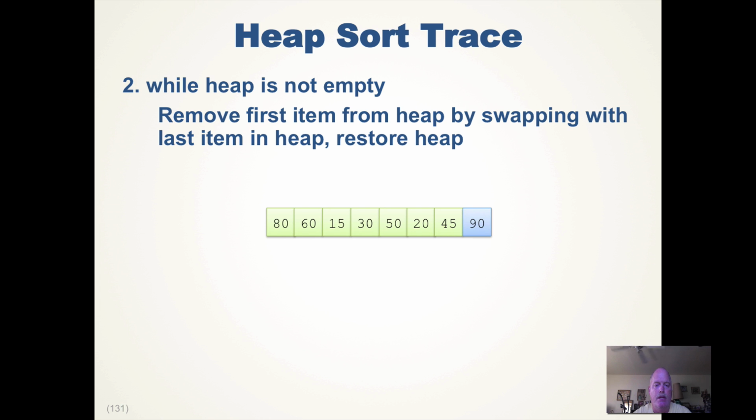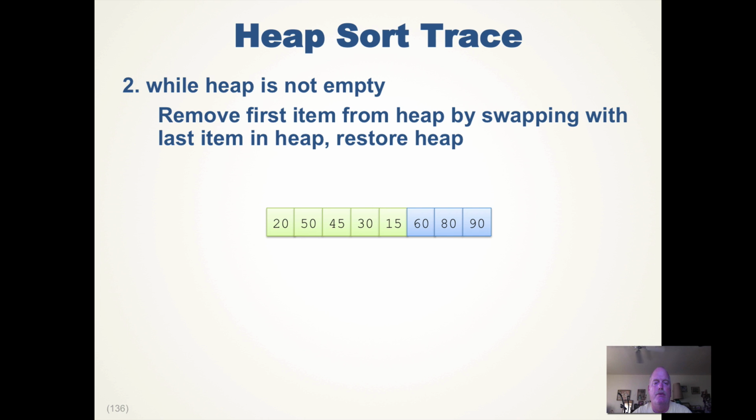we're going to swap it with 80. And then 15, we need to replace that with its maximum child, which is 45. And so now we've restored the heapness, and so now we can pull 80 out, and then we reheap. And 15 is larger than 50, so we swap there. Restored the heap. We can pull 60 out.